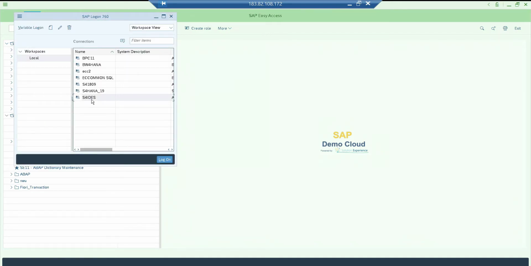As for IDAS, I'm considering it my gateway server, and this is my HANA system 1809. 1809 is in blue color and S4 IDAS in green color. So green is nothing but the gateway server. First I have to go to the blue color, my source system, and create a SEGW project.